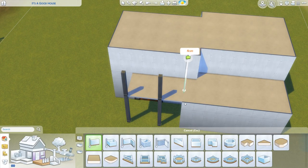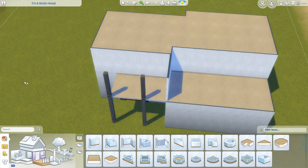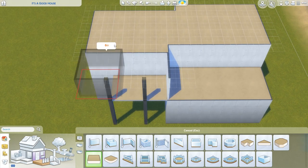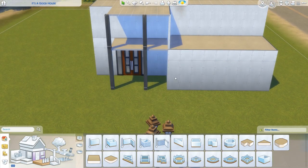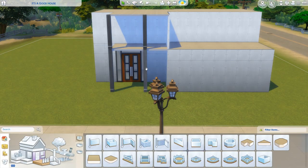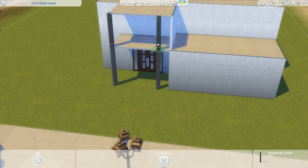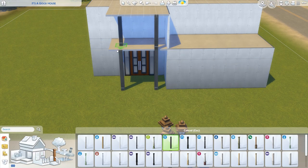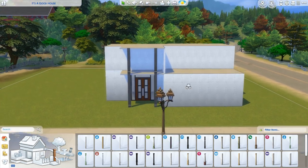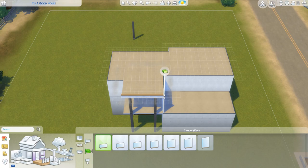We could actually separate this balcony and be a little bit sneaky — get rid of that and make it a little bit more streamlined. And then we can kind of give the illusion of a box on top of here. I think we need to move this across and move the pillar across as well — there's just too much of a gap. It didn't really look balanced in my opinion. We'll just put it over here, and then we can start making this into the little box I was talking about, so you guys can see the idea come to fruition.